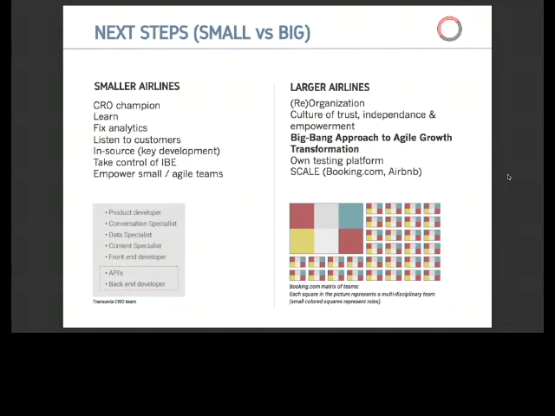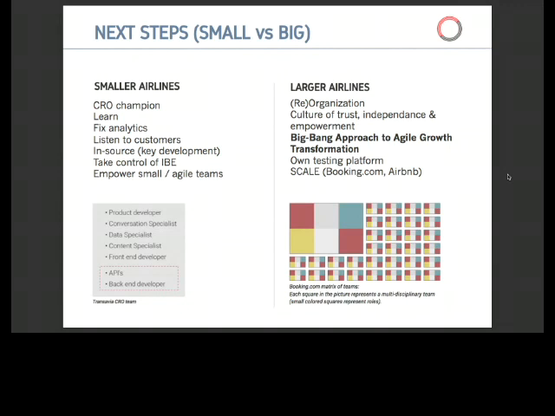Below, you can see Transavia, which is a good example of a not small but medium-sized airline that has one such team. And you can see the first parts are the ones that they have in-house, and the last two are the ones that they outsource, although they would like to insource that as well. But I think for a smaller airline, if it has one such team in place, at least one, it's already a good start.